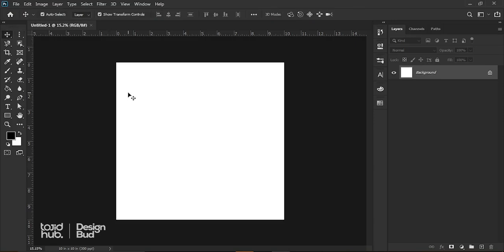Welcome back. In this session, we are going to learn about layer mask. The word mask generally means hiding something, either completely or partly. That's why most people wear a face mask.